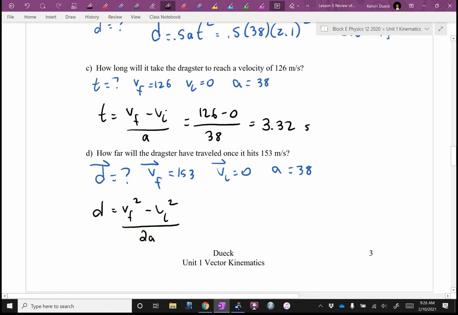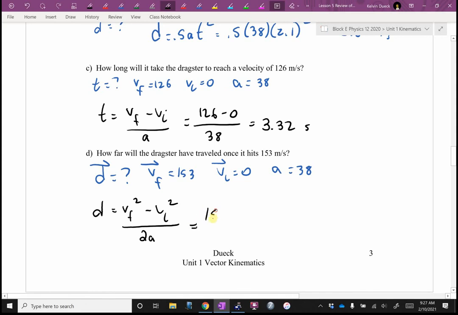If there is one mistake that drives me cray-cray, look up. I see this every year. I see some kid make up a new equation with no squares, or with no squared and no two. I don't know where that comes from. I've never taught it. That's just making up nonsense. All I can think is maybe they're going, oh, the twos cancel somehow. I don't know, but don't do that. We got the equations. We got to use them.